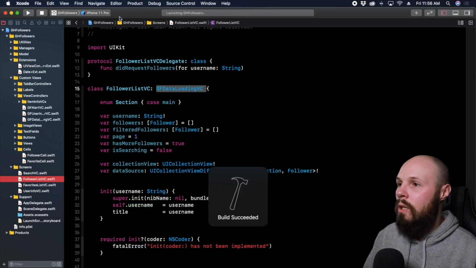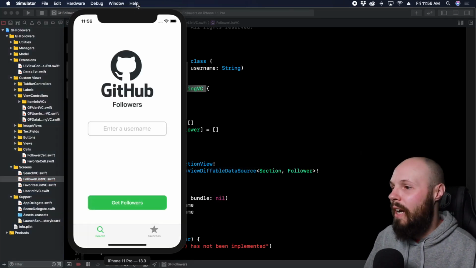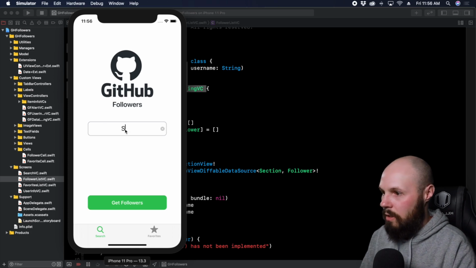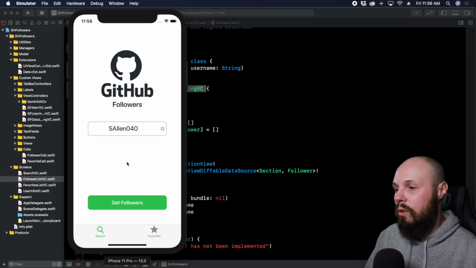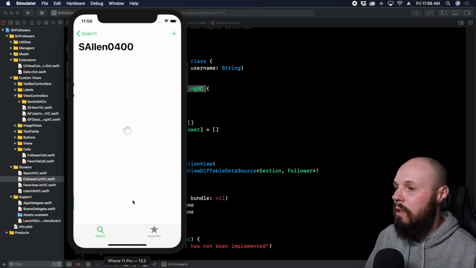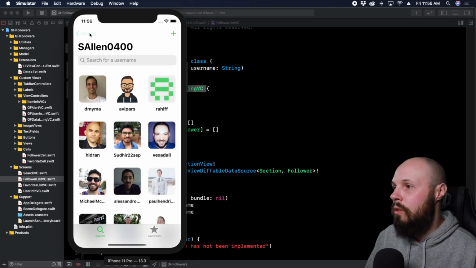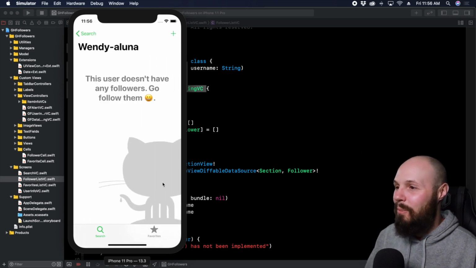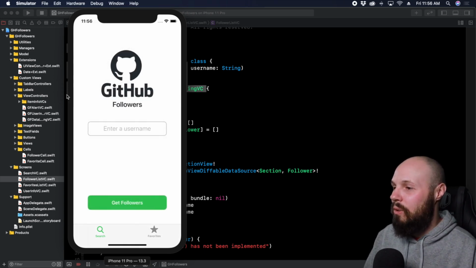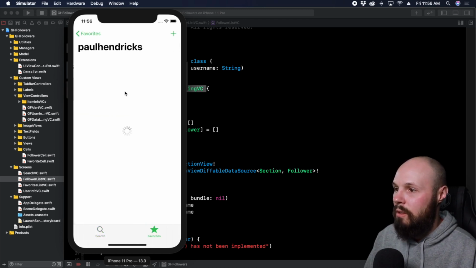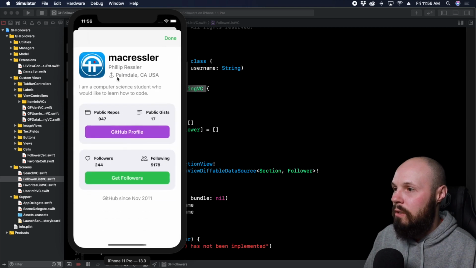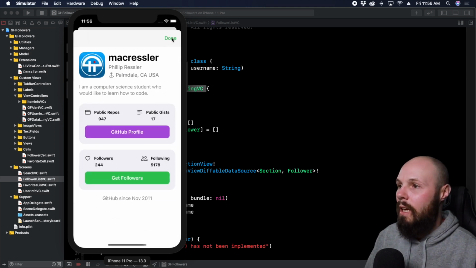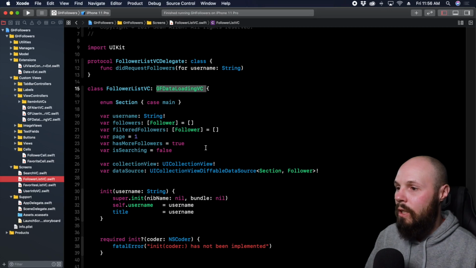Like I've been saying before, let's run this to test all of our refactoring. So let's search. We want to make sure our loading screens and empty states work. Get followers, loading screen is working, cool. Let's go back, let's check our empty state. Hopefully nobody's followed Wendy. Luna, cool, empty state's working fine. Cool, so it looks like we are good to go. Let's just double check a user here. So favorites, click Paul, click on a user. Cool, that's working fine, great. App's working good with all the refactoring, good to go.